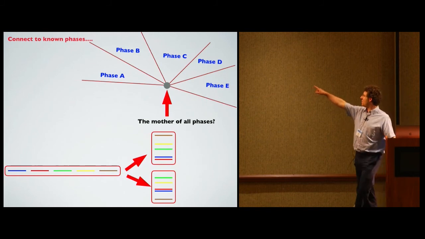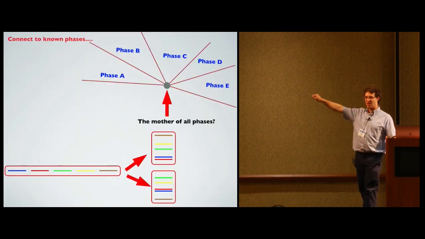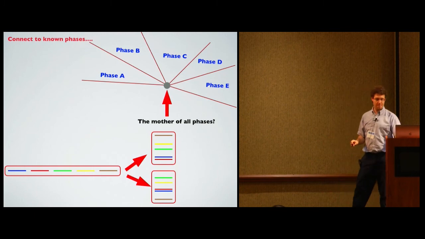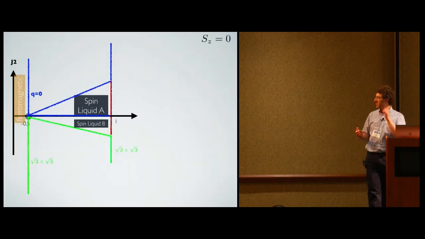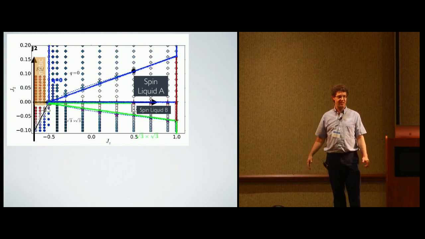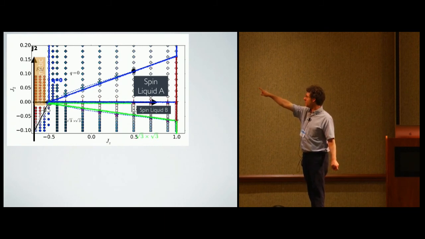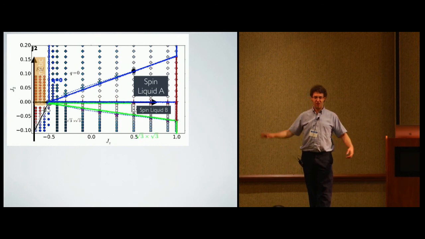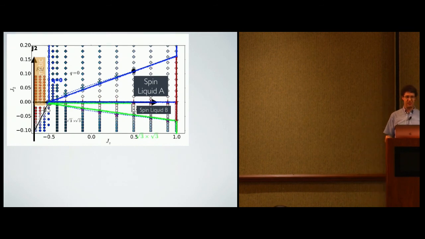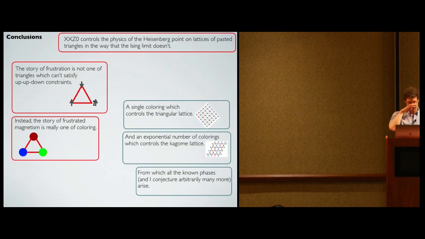There are many known phases all terminating at this very special degenerate point. Perturb the Hamiltonian in any direction — change the parameter slightly one way and red wins; change it another way and a different ground state wins. Using Blue Waters we computed a large number of points to map out this phase diagram. What we find is that known spin liquids — in fact we think two known spin liquids — come down and terminate at this point. This required a huge number of Blue Waters hours to compute how all of these things connect to the known phases on the Kagome lattice.